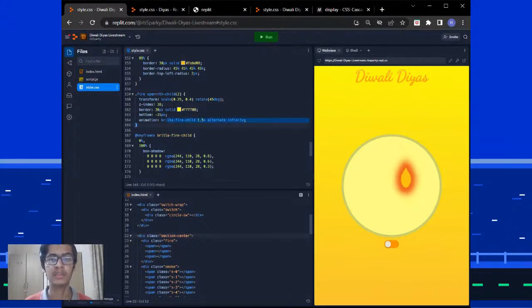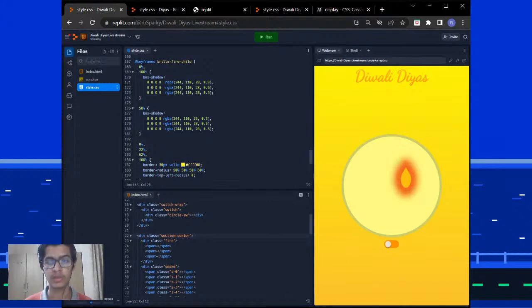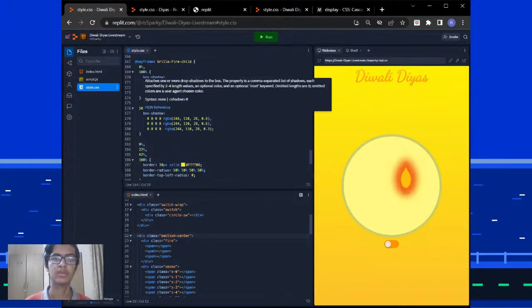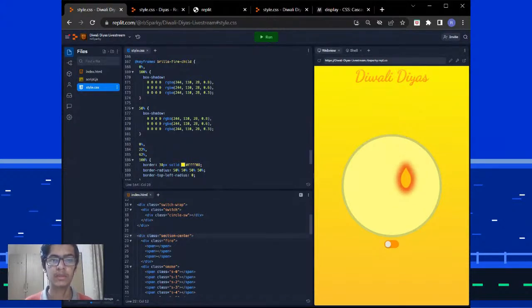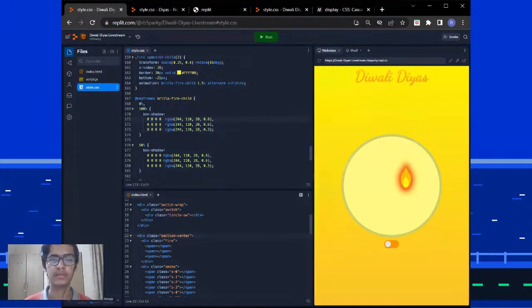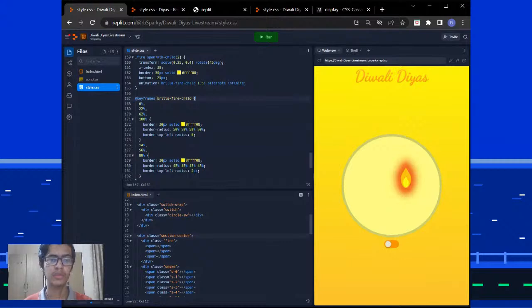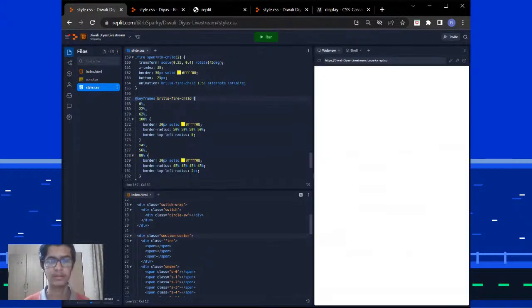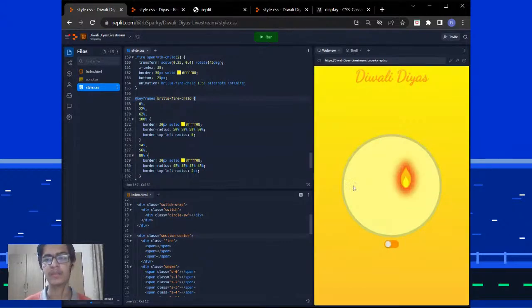And we want the animation to be a different one as well, right? So in this one, we don't really want the shadows. So if we just run it as it is now, since the shadows are 0 anyway, yeah. For this one, we only want the flickering, since the shadows won't really make sense, since it's already inside the flame, right? So we have this for now. We have the nice flame.